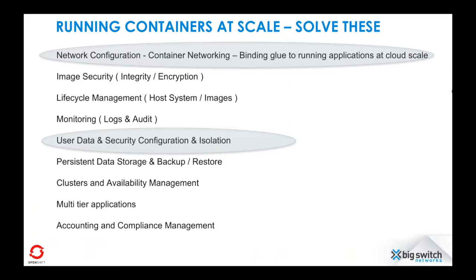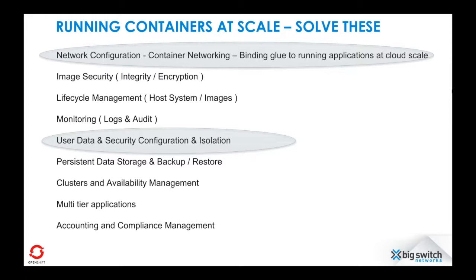Then comes the question: if I want to deploy containers, what are the components that I need to worry about? What are the things that I need to care about? Well, you need to care about lots of things: lifecycle management, monitoring, persistent data storage, and so on and so forth. But today, for this webinar, we are focusing with Big Switch Networks on one very key element of developing, deploying, and delivering using containers, which is networking.